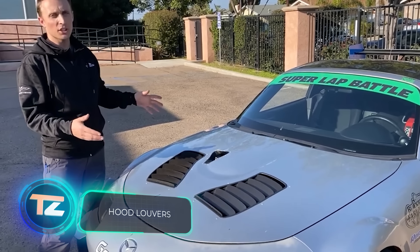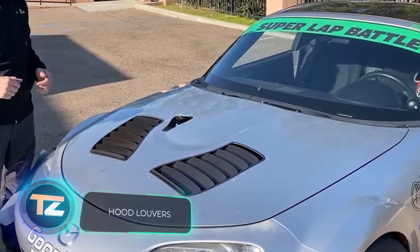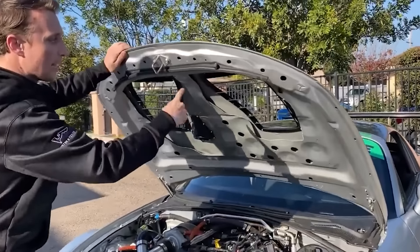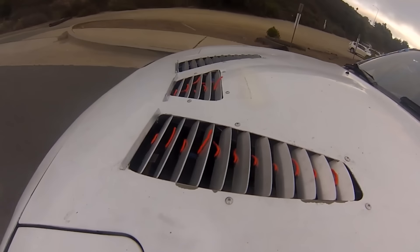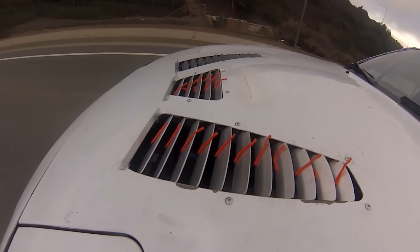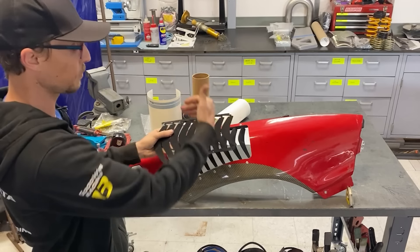This development brings racing action movies to mind. On screen, you're seeing a set of hood louvers. They serve several purposes, from engine cooling to reducing under-hood pressure. In many cases, they even enhance performance, as seen on this Mazda MX-5. These louvers fit seamlessly on the factory hood, without compromising its rigidity.